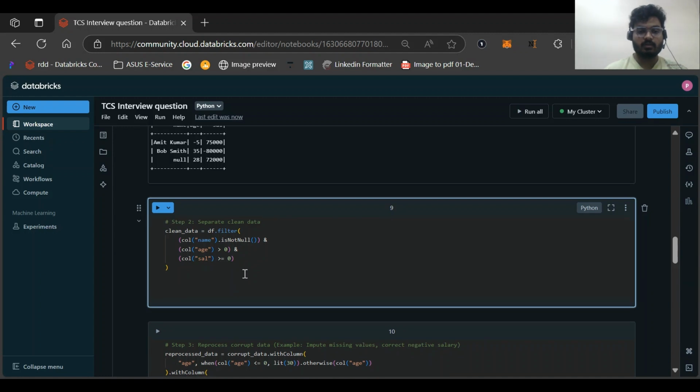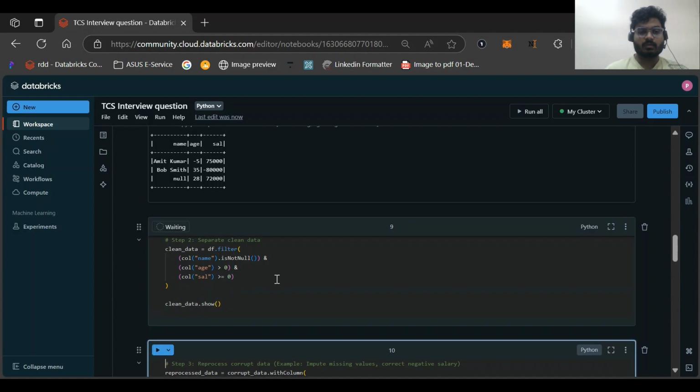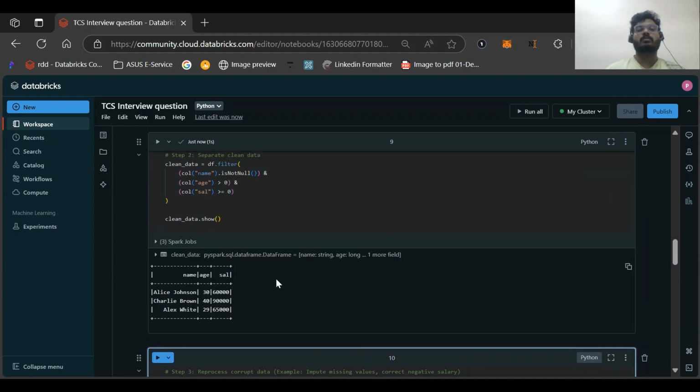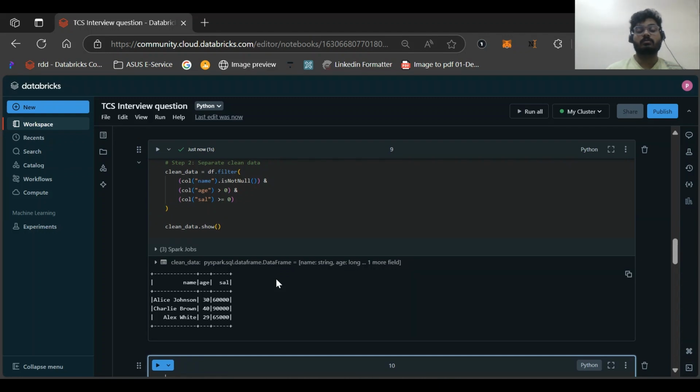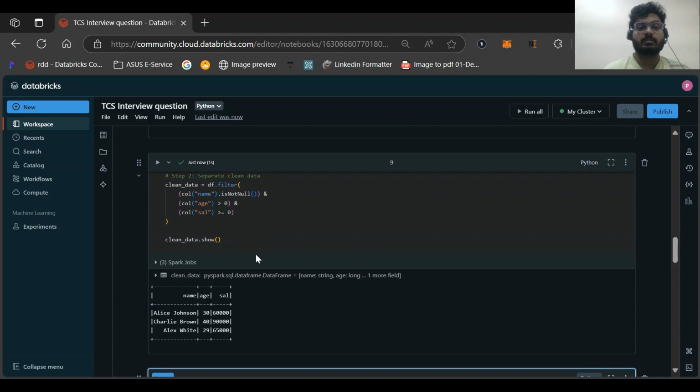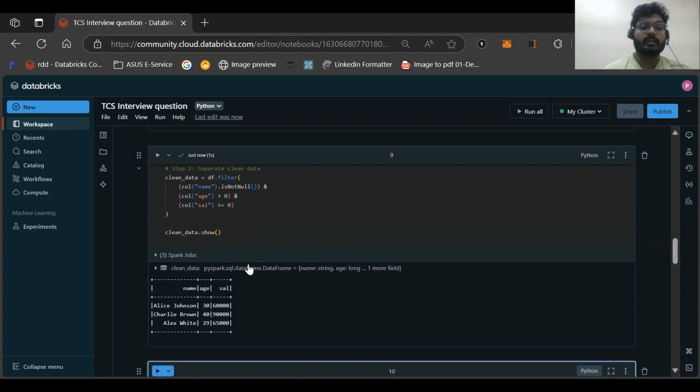And let me see this as well. I have not written the code while going through the video, because it takes a lot of time, this code is not very critical, and the video will become very long. So I just went with this method. This is very easy code. I'm just showing the process. So this is the correct data.